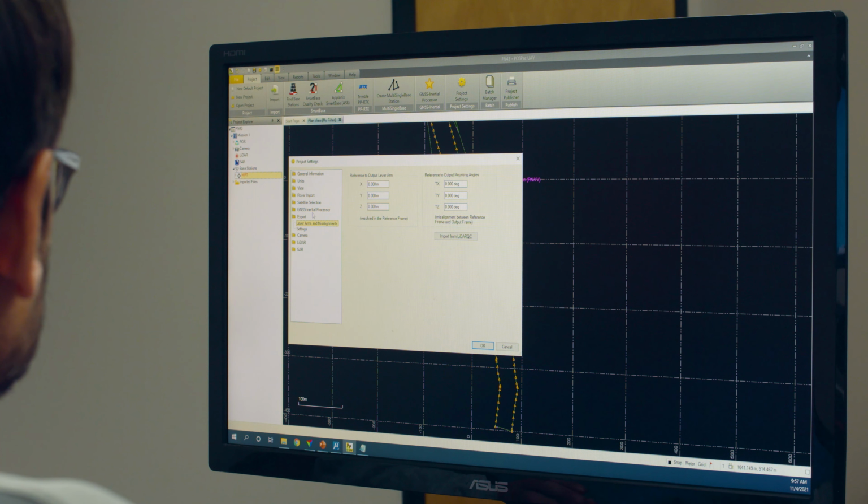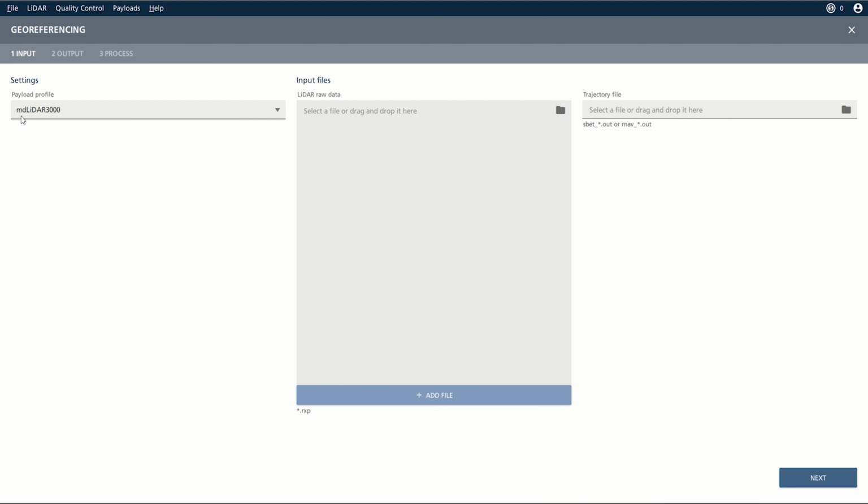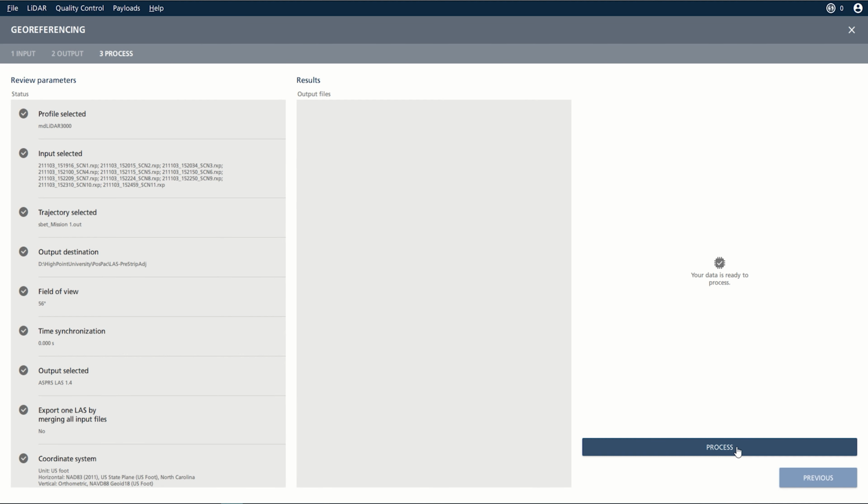Okay, so you can see the difference between the purple and the green, purple being uncorrected, green being corrected. Correct. So we're going to export an SBET file for our LiDAR when we post-process our LiDAR in TerraScan. And we'll also export our EO data from POSPac. We're going to use MDinfinity desktop to georeference our raw LiDAR files. Okay. So I have my payload profile here, which has my boresight angles saved.